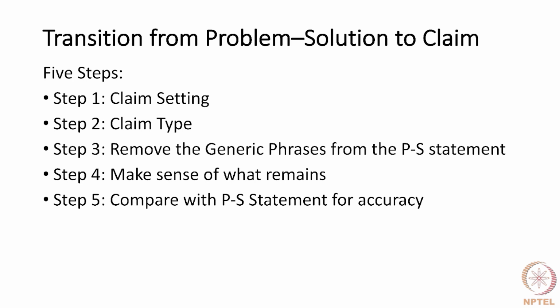The first draft of the claim should be accurate because it should contain all the terms or the embodiments or the elements that you had covered in the problem solution statement. So you check for accuracy. This is the step where you look back at the problem solution statement and see whether all the things that you had covered in the problem solution statement have actually got into your preliminary claim. Now let's go about this by using an example.